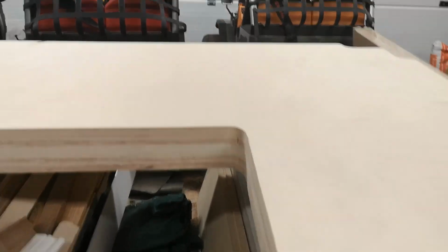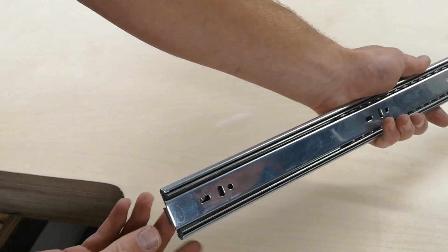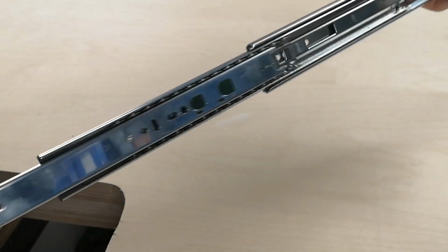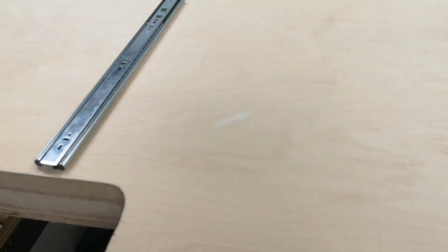And what I've got here is one of the runners for the drawers. It's a push to open, and then it's a soft close. So a decent runner. There's going to be 3 drawers.